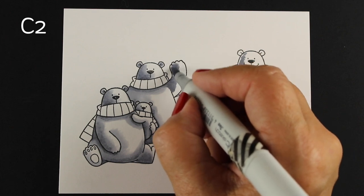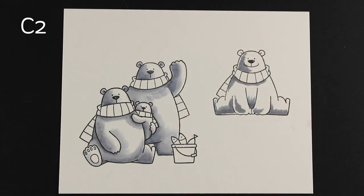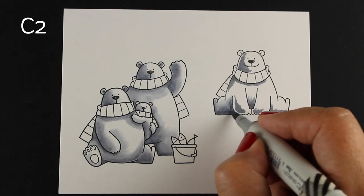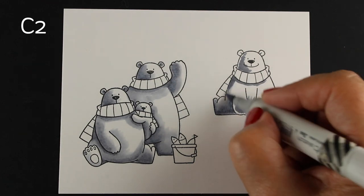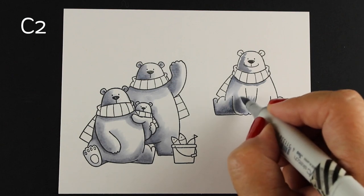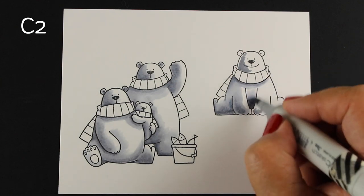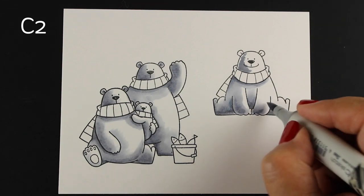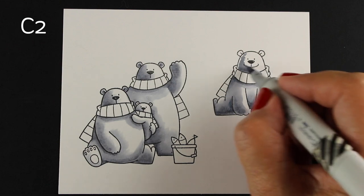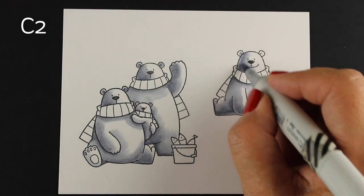I'm taking my midtone color and spreading out that shadow into the rest of the image. Some folks might get scared because I'm putting a lot of gray down — they're white bears, after all. But if you're scared, don't start with a C4 for your dark; I've even started darker than that at times. By the time this is done, you're going to see these are still white bears. I want enough differentiation between the bear color and the background, so I'm putting enough cool gray that I have some difference between them and their snowy ice background.